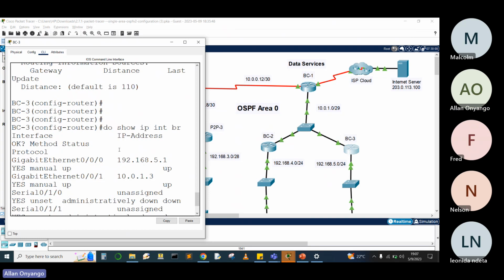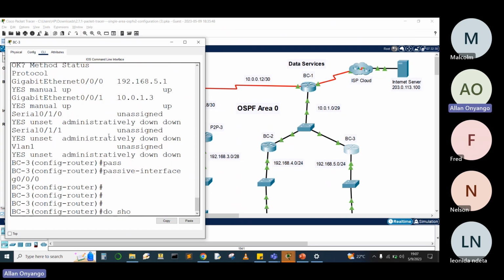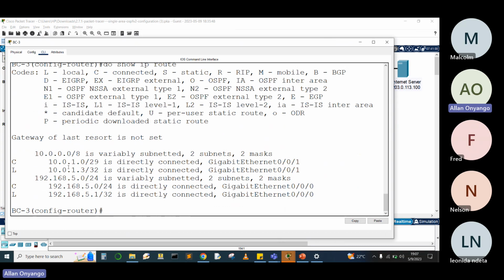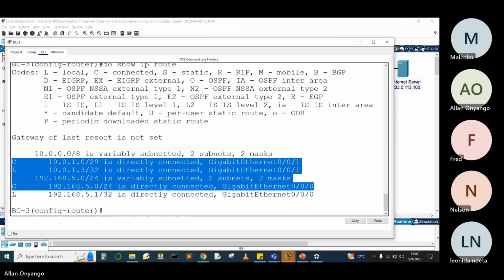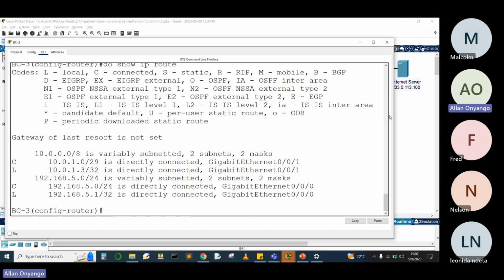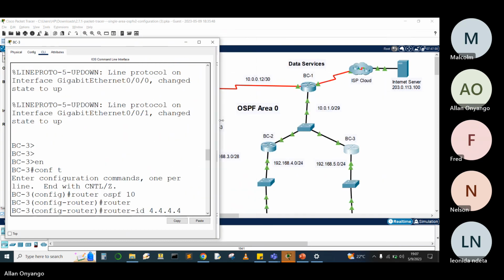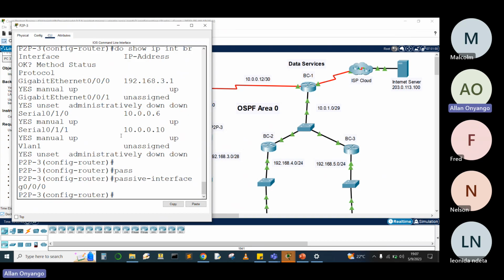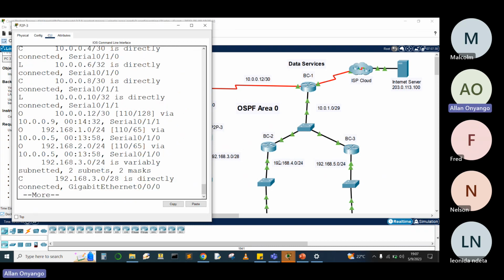This guy, do show ip route. And we can also see that we currently don't have any static routes here. The same way, if you went to these other routers on point to point and you say do show ip route, we will not see any static route.